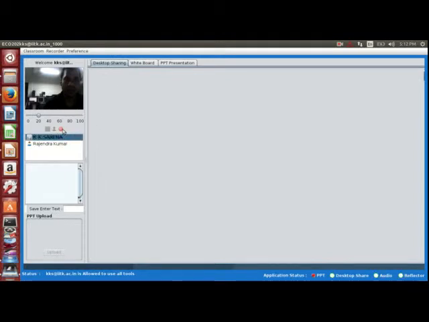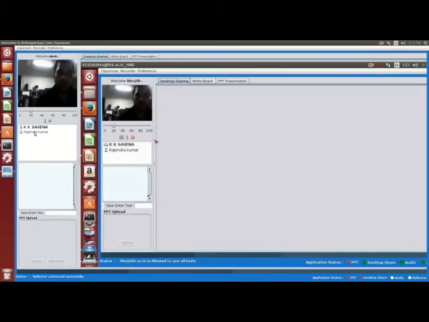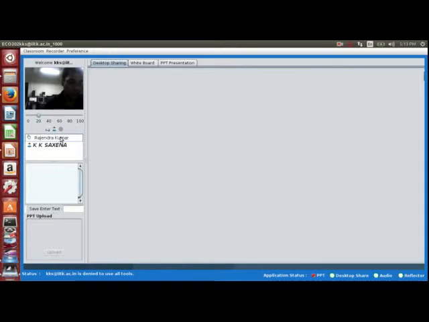During the session, if a student wants to ask some query or clarification, then the student can use the hand raise functionality of the system to inform instructor about the query. For virtually raising a hand in our system, the student needs to click on the Get Permission control button. As you can see, the status has been changed at the bottom of the screen.